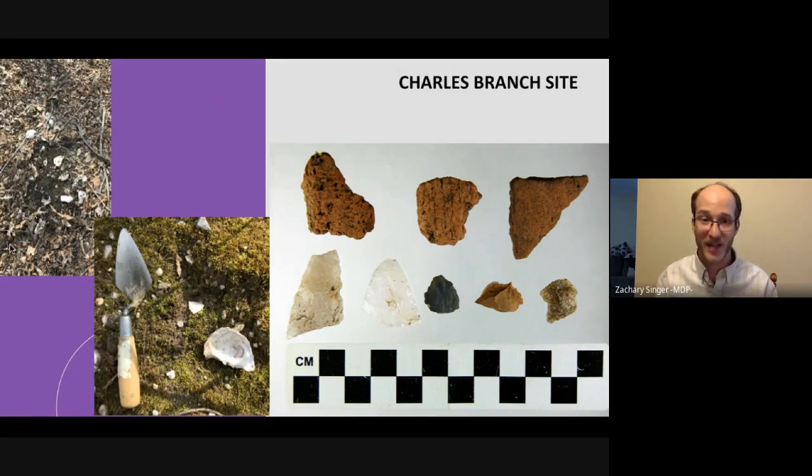In this case, looking at the central photo, when examining the oyster shells more closely, a very shiny piece of quartz was exposed in the center. By further looking around the cluster of oyster shell, small pieces of pottery, which you can see on the rightmost photo in the upper portion, were found. Those are small pieces of prehistoric pottery, as well as chipping debris from creating stone tools. So this is evidence of native peoples occupying this Charles Branch site within the last 3,000 years based on the pottery. All we can say based on this walkover survey is, yes, there were native peoples here who used pots, which then broke, as well as likely created stone tools based on the chipping debris and broken fragments of stone tools that were found.